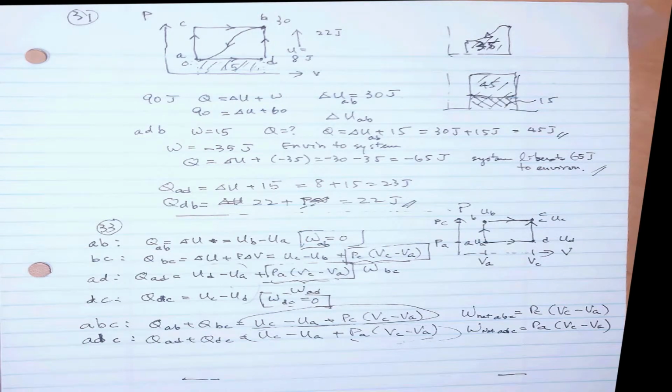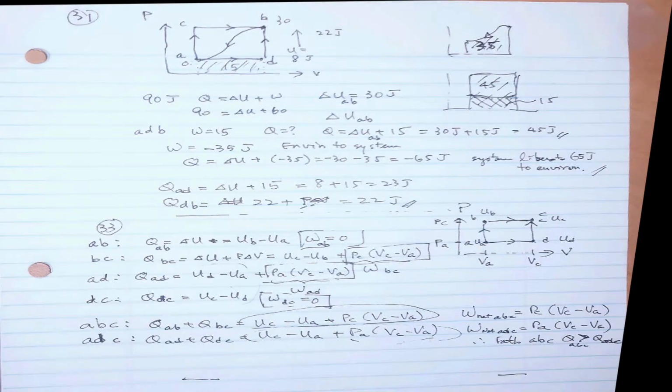So, they say, for which path is net heat flow greater? Well, obviously, the greater the work that you add to the change means the greater the heat flow. So, therefore, from path ABC, the heat flow will be greater. If it was from ADC, the heat flow will be much less than if you go through ABC. Alright, now what else do they ask? Which path is the net work greater? Well, ABC is greater.